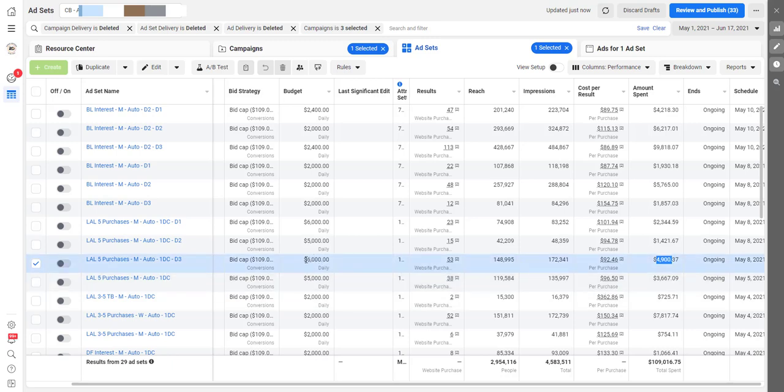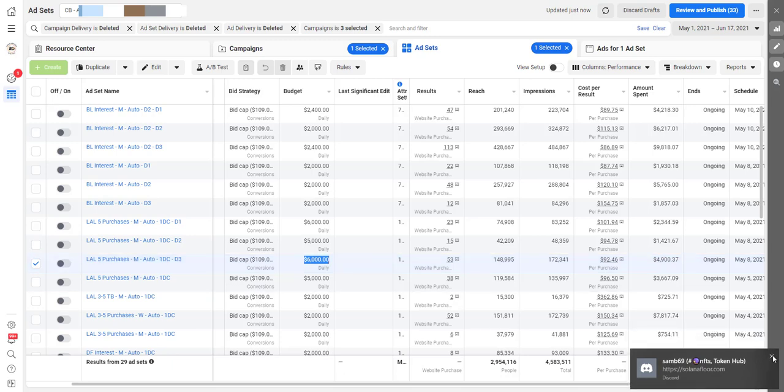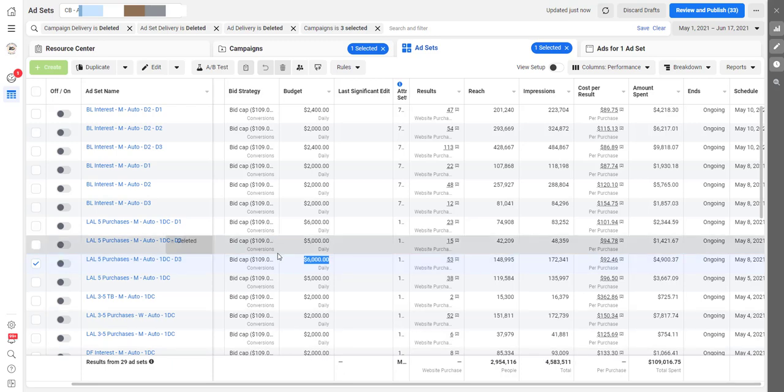And the reason is, we've got this big budget because Facebook can't spend it all because our bid's too low. So our bid's so low for our audience. Obviously, a $109 bid isn't low in comparison to some accounts, niches, and offers. But for ours, it is. We struggle to spend that. So Facebook's trying its best to spend this $6,000, but because our bid's so low, it just can't spend the budget.